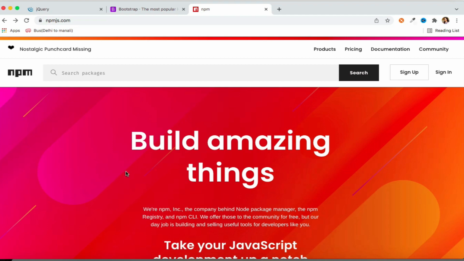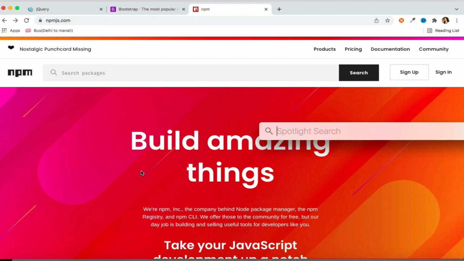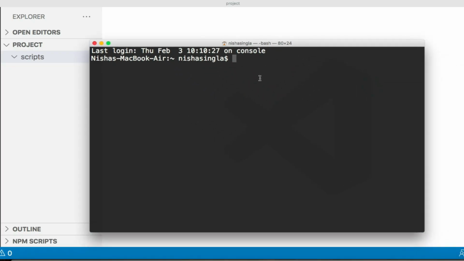To check that, all you have to do is open your terminal, and if you are on Windows, you can open your command prompt, and here you just need to run node -v. If this command returns some version, it means Node is installed on your machine. And if it gives you something like 'Node is not recognized as an internal or external command', it means Node is not installed on your machine, right? Let me check that one. It is returning me version 14, it means Node is installed on my machine.